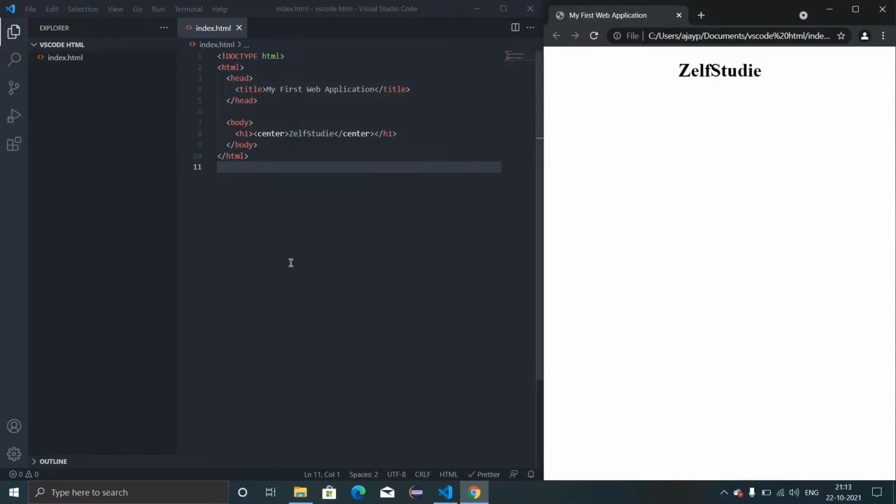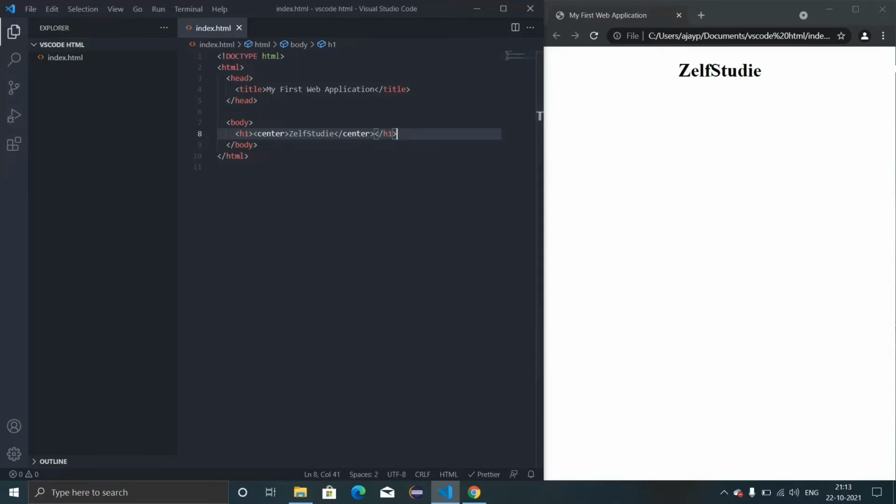Fine. So you came to know the use of this center tag. Okay, next. On some websites or web pages you can see that there is some scrolling going on, from here to here, with some text moving from left to right, or sometimes right to left.